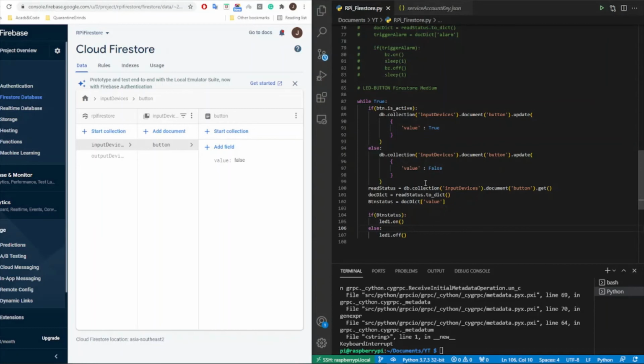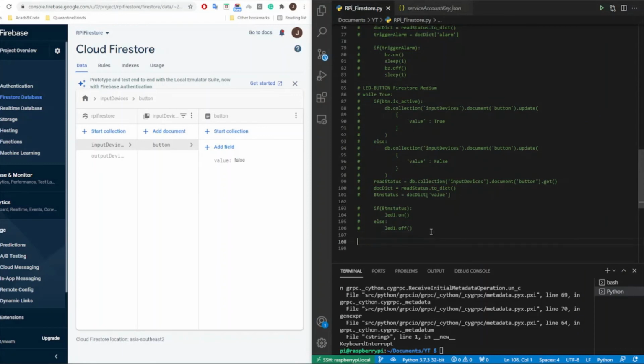What we'll be doing now is modifying the brightness of the LED in terms of the data that is being stored here. Under output device PWM LED, the brightness is currently at 0. So we just modify the brightness right here.